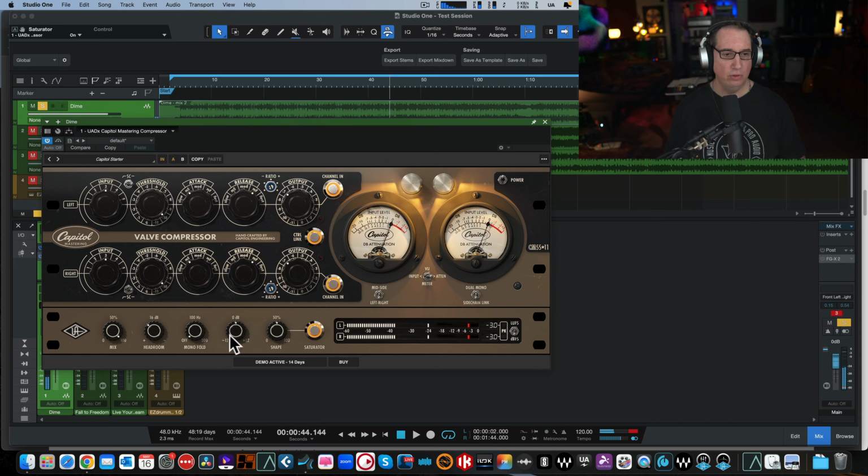Okay, so now as soon as we turn that on, we're going to have a massive boost in volume. So we want to be careful and we want to gain match this a little bit.